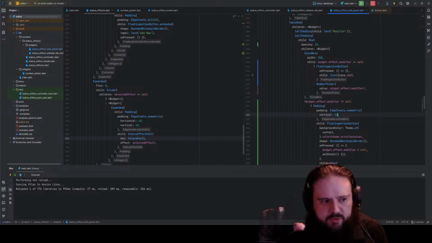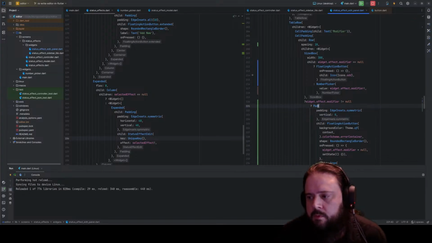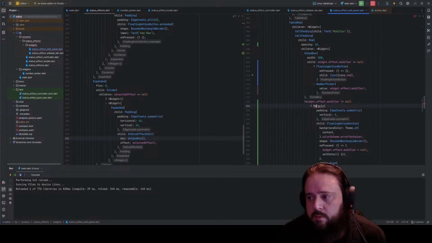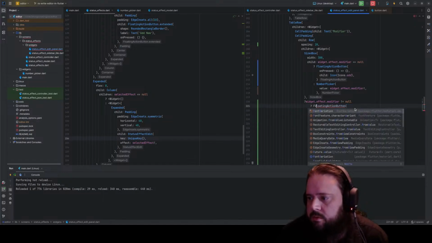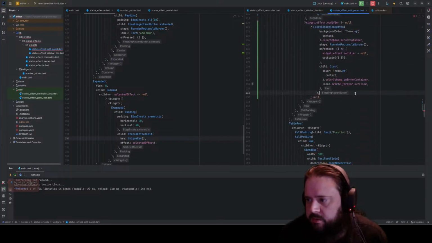It's actually pushing the row apart. It's not because it's not a padding I want. Margin? No. It's not a padding.